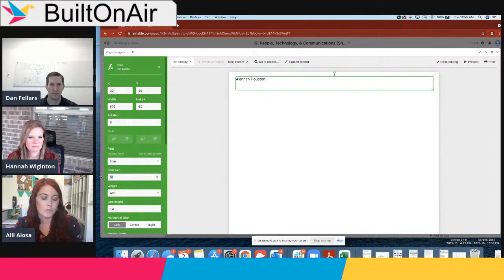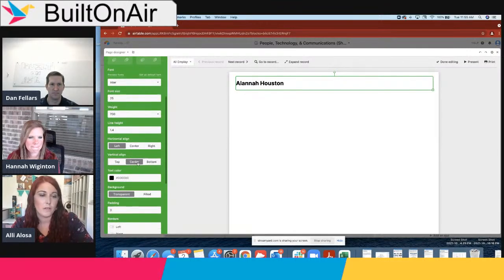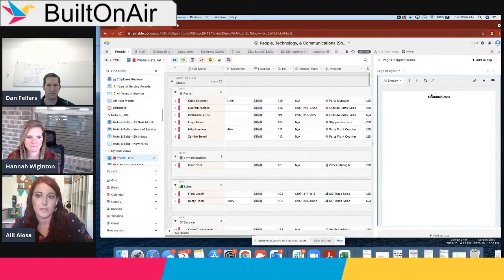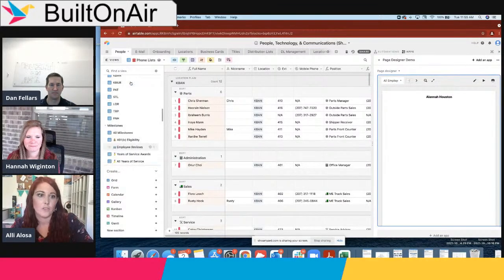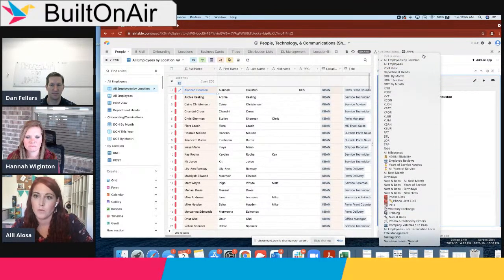you've got all these awesome controls on the side to format however you want. And when I start tabbing through here, it's going to go down the list. So it started with, and actually if I go up to my very first view, you can choose which view you want this to be drawn off of as well. However, I have found that if you pick one that's down below, then the next time you come back to your base, it always reverts to the top one, which I find really frustrating.